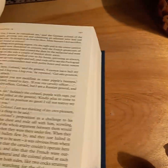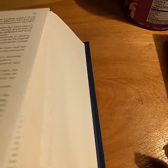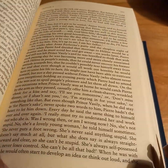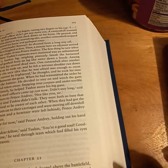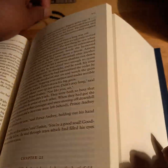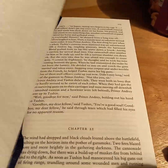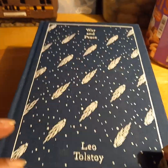Okay, there's the writing here, and it even has a ribbon. Let's see, I'm getting off cue here. Okay, it even has a ribbon here. I'll get it out. Let's see, got it all off here, but it even has a ribbon marker. I'm trying to hold all this, yeah. So there it is, has a ribbon marker. So it's very classy and classic, and I think it's really neat.